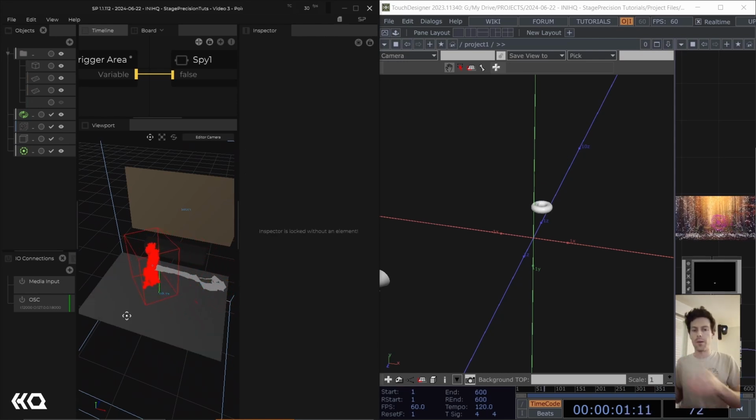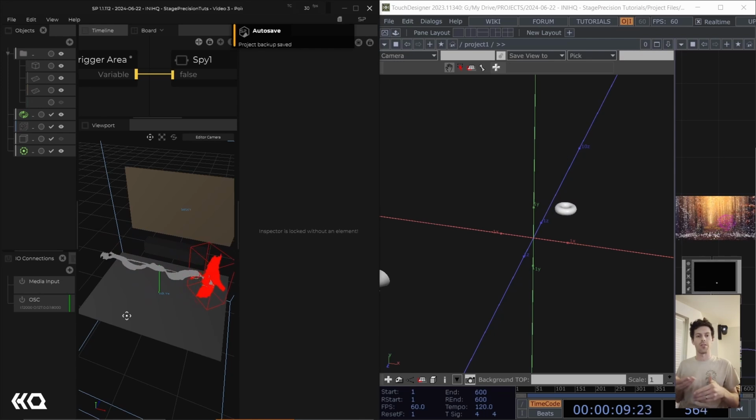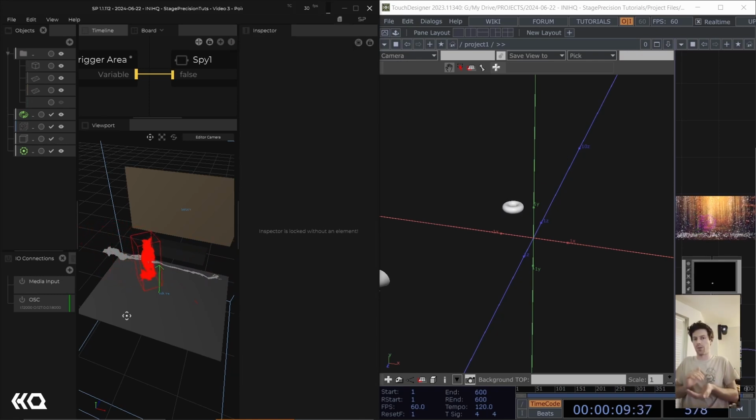So how is this different than blob tracking in 2D? In 2D, we're only really able to see a top-down slice of all the different things in our LiDAR system. But in 3D, this is grabbing all of those points and it's figuring out with like an SDF style solver where in the world they actually are. And then it's sending those data points out. So it's doing all the hard work for you.